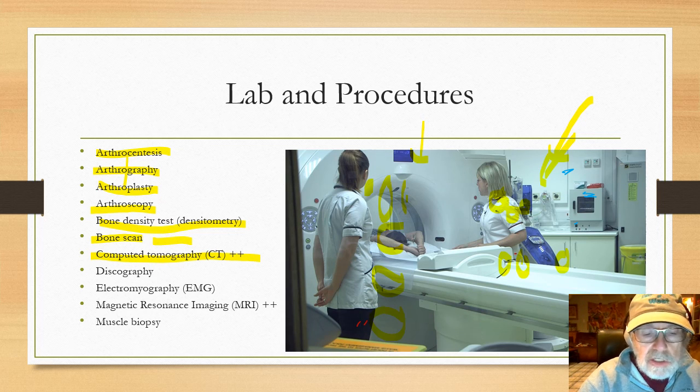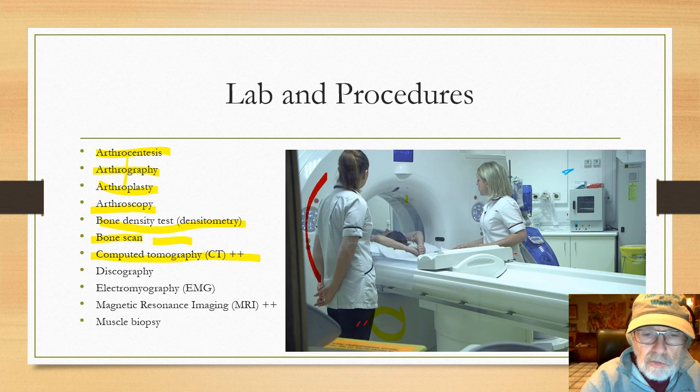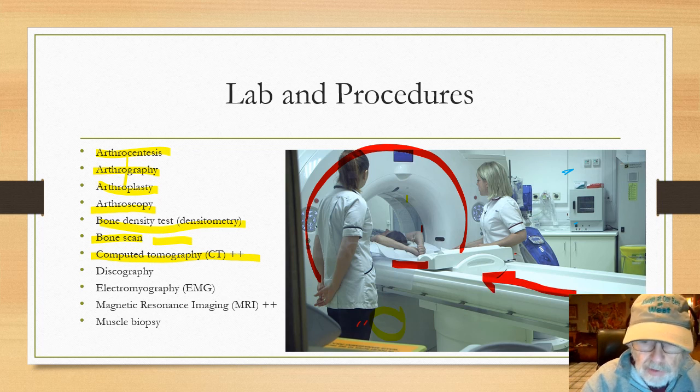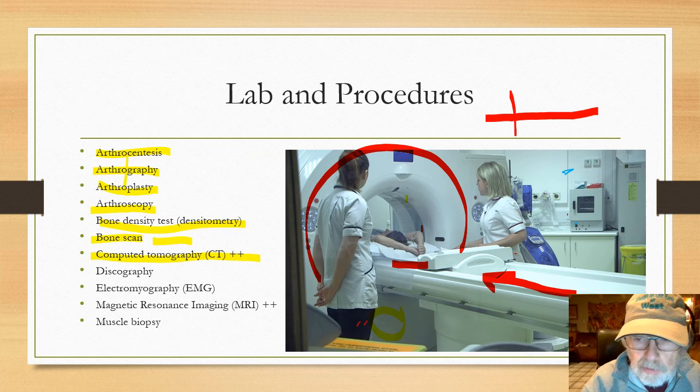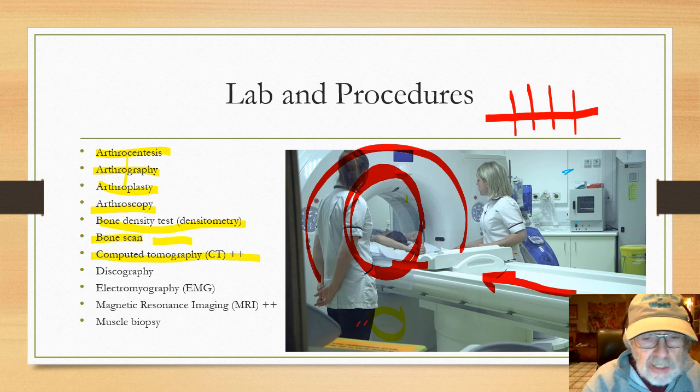Computed tomography, okay? And this is a CT scan. Basically, a CT scan is an X-ray. What we see here, this thing around the outside, there's an X-ray tube and it goes around. They put a person on a tray and slide that tray through this gantry, a little increment at a time. And every time they go through a little chunk, this X-ray beam goes around in a circle and takes a thin slice of an X-ray.